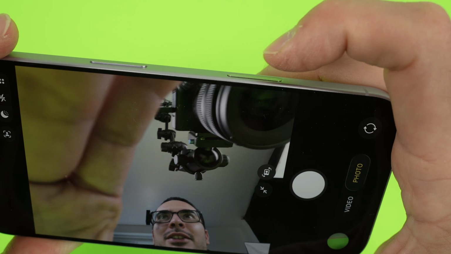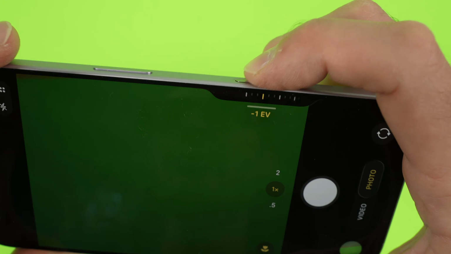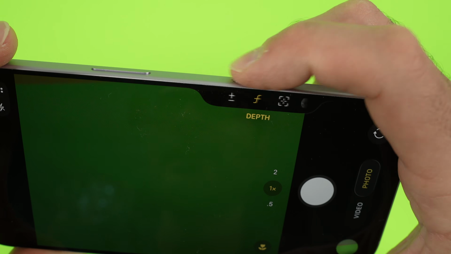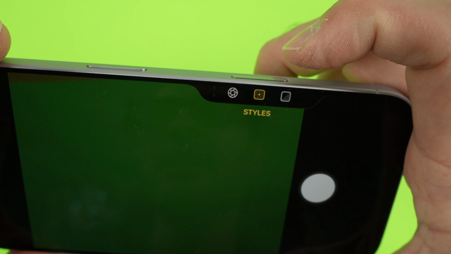Whoops, right now I switched the camera without even wanting. It needs some time to get used to this. All right, you see, exposure. And I can switch it. If I double press slightly, okay, half double press, I can go ahead and instead of exposure, select, let's say, style.